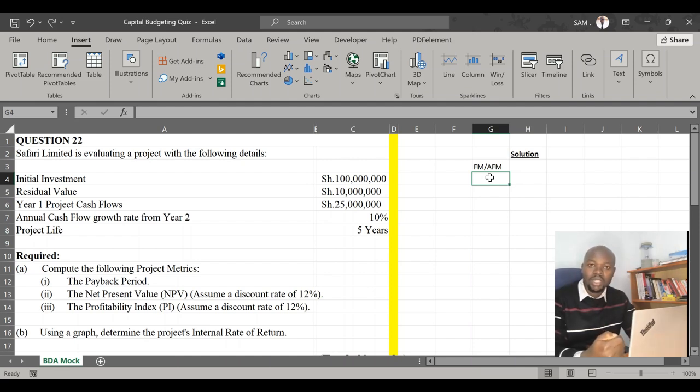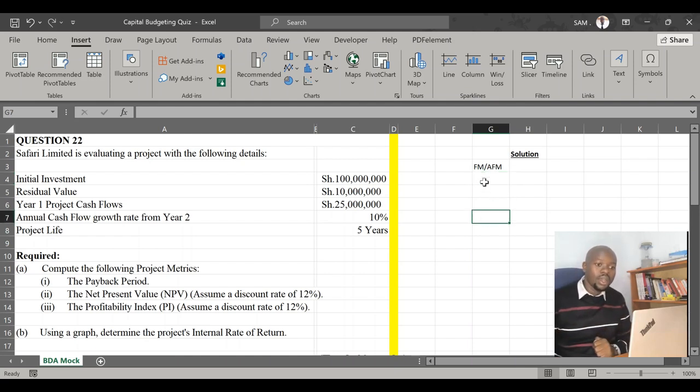And especially these projects we talk about here, they are very capital intensive. They involve a lot of resources. So as an investor, as a business person, you would not want to sink your money where you are not assured if you're going to recover your investment and also get a profit on top. So these techniques normally help to evaluate, to advise whether the project is viable or not viable, whether you need to go ahead and invest or not.